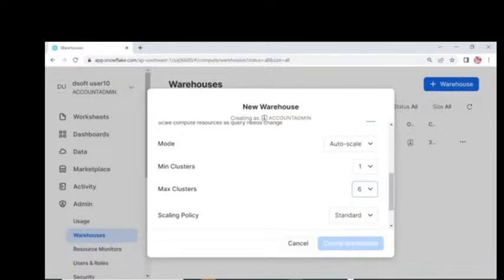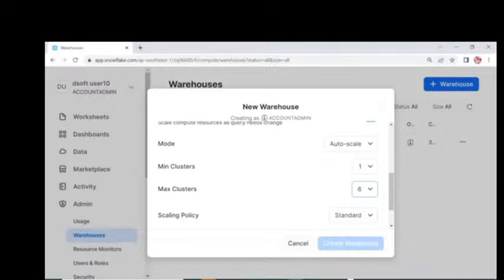So based on your data processing, even though you select a maximum number of clusters, it will not directly go and use the maximum number of clusters. It will start with 1 by 1. If the things are not sufficient, then it will go to the 6. Okay. Is it clear or not?